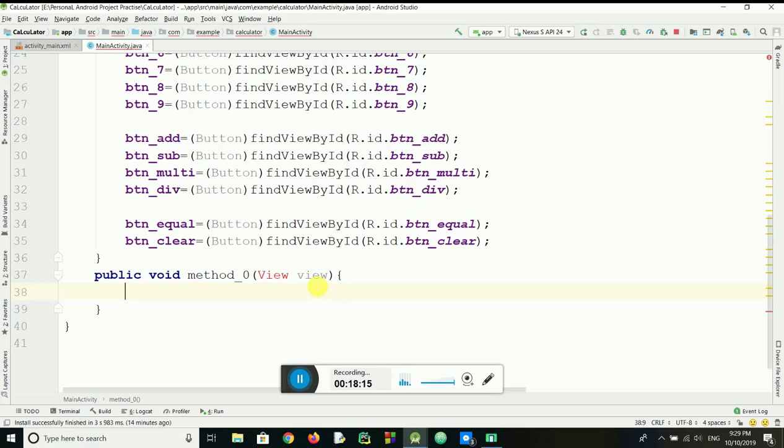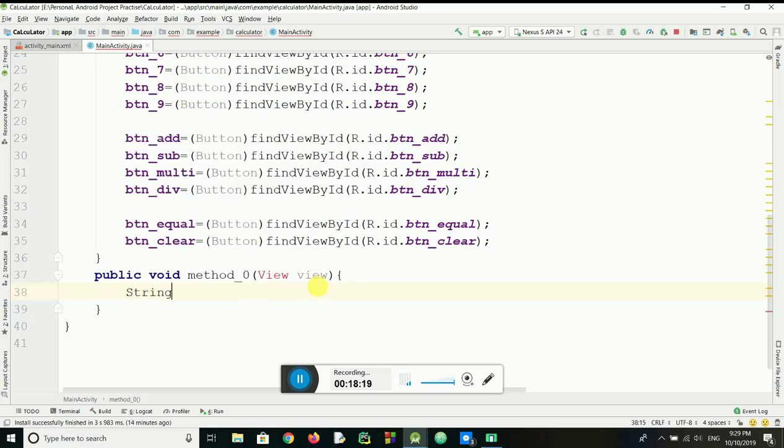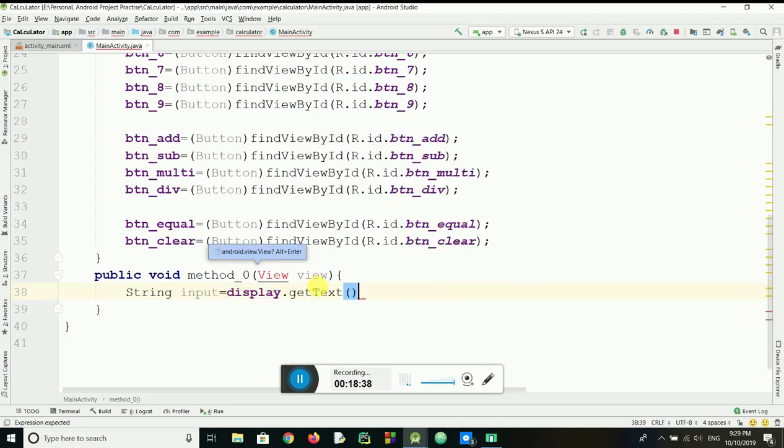Then I'll have a string type input for storing the input that I took from the user. Then display dot getText. I must explain it, but just write it first, then explain it.